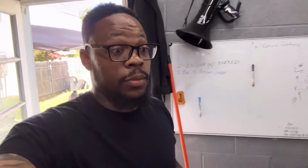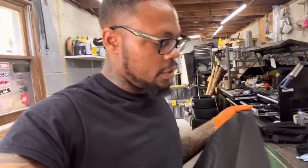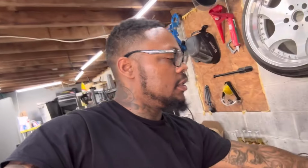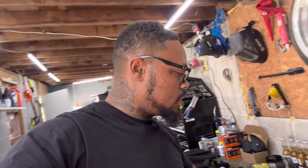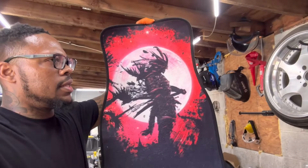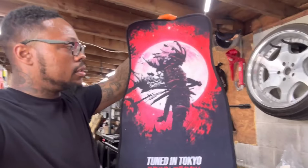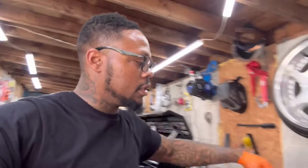All right, so this is the moment I've been waiting for. Squid and lay these new floor mats down. I got these from Tuned in Tokyo. Same place I got the last floor mats that I put out the SC. These ones are super dope. I'm loving these ones. So they actually match the seat and the car a little bit, but I'm sweating bullets. Look at that. So let's go ahead and get these things installed. See how the interior looks, guys.